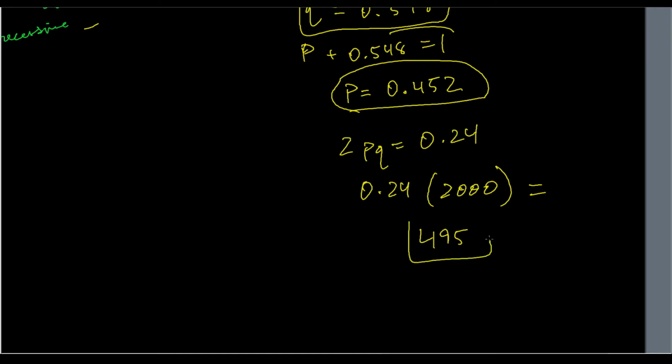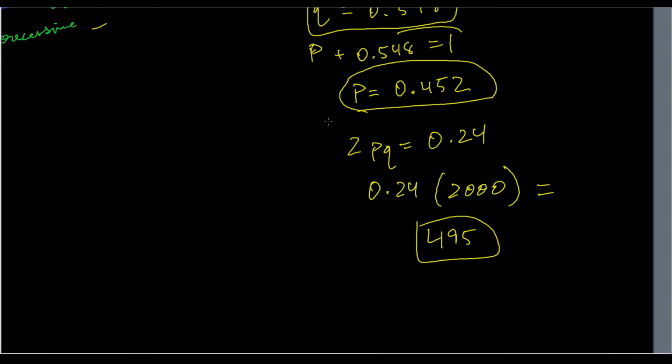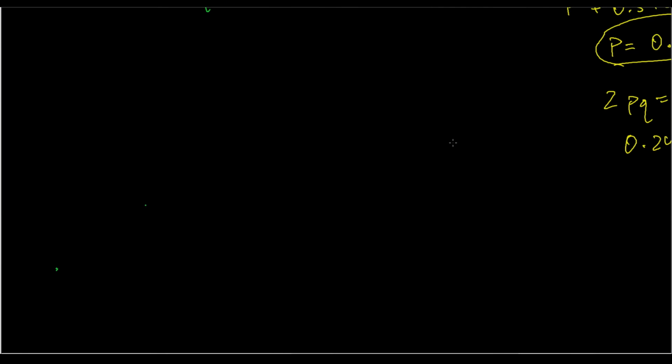Now, generally with people, animals, things like that, you can't have a fraction of an animal. So I would try to round to whole numbers and round down, because I don't know what the actual rule is on that. I'm pretty sure it's just round up, like any normal math test. But it doesn't make sense, because you don't have that many animals. If we had, let's say, 495.5, we don't have 496 people, but we do have 495. So it's just weird. I would ask your biology teacher about that. He probably knows more than me on that subject.